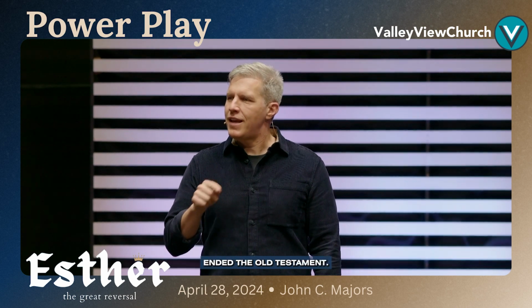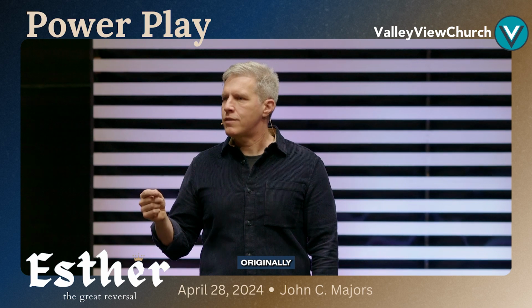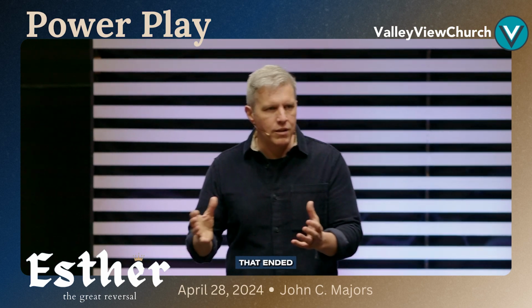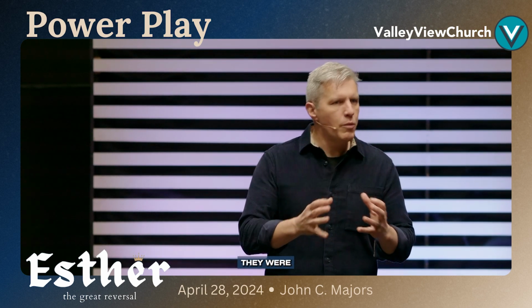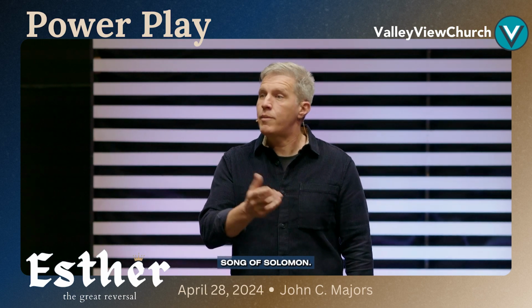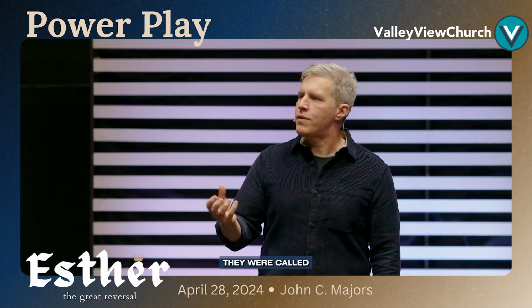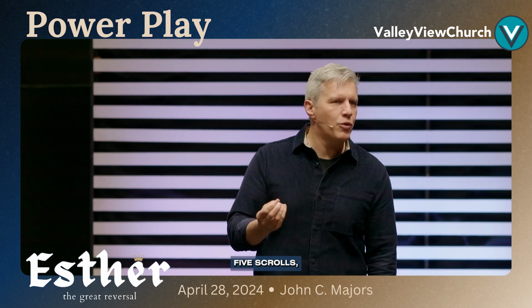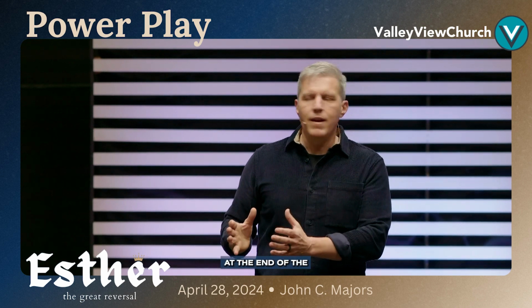Esther ended the Old Testament originally. It was one of 5 books that ended the Hebrew Bible. They were lumped together. There was Ecclesiastes, Lamentations, Song of Solomon, Ruth, and Esther. They were called the 5 scrolls, the book of 5 scrolls, all there together at the end of the Old Testament.